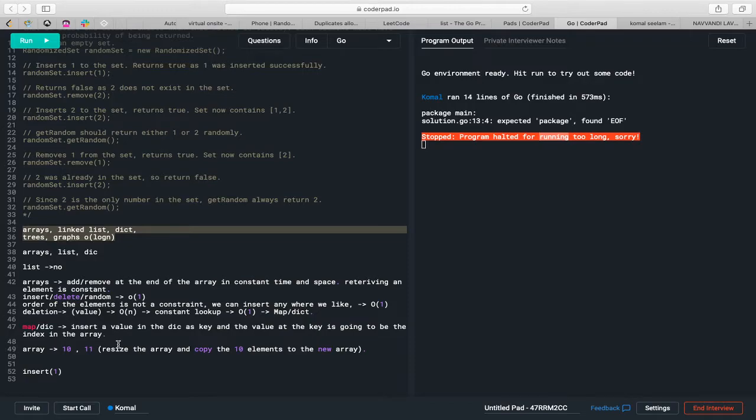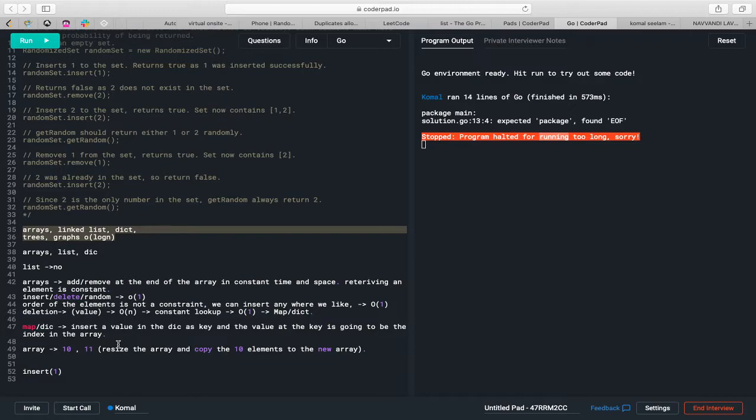How do you remove an element? Remove is an operation. You're given a value, and you have to remove that element from the collection. By looking at the value, in the map I can know at which index this particular value is present.